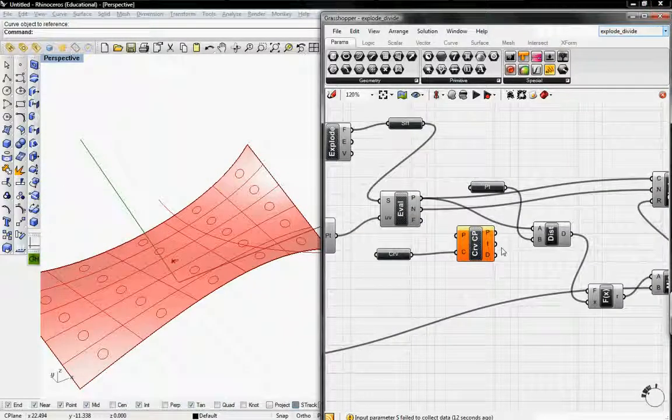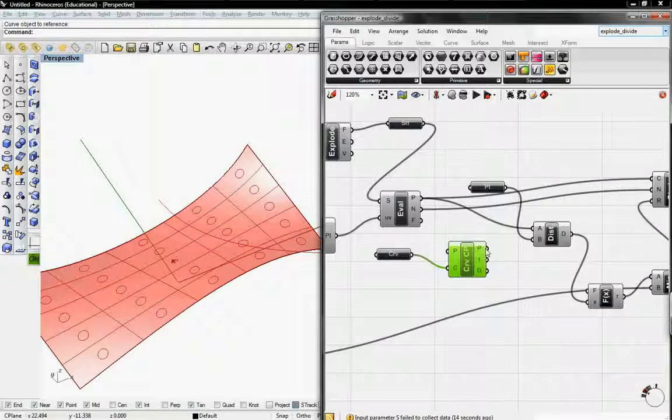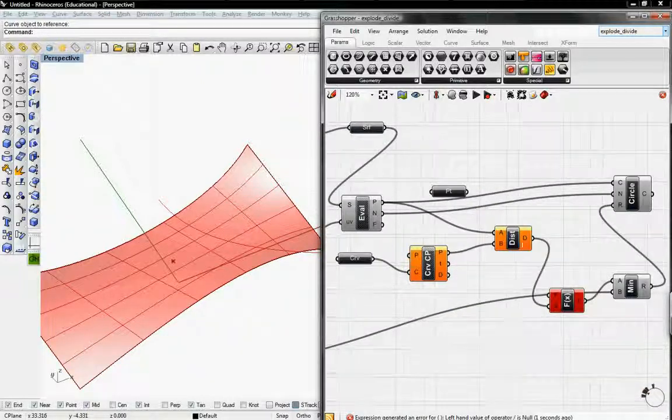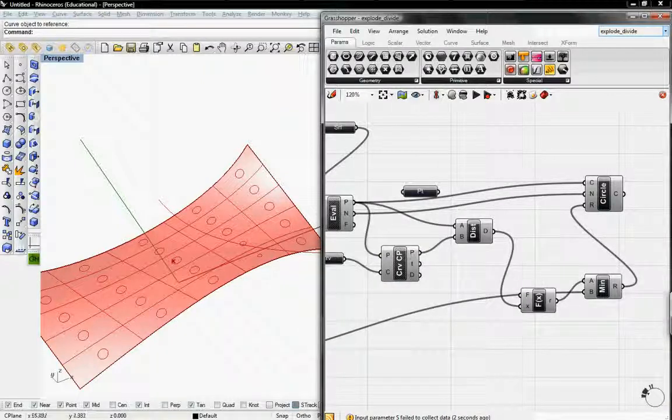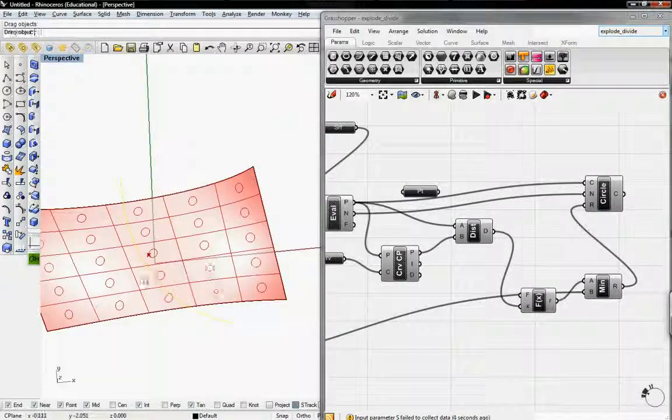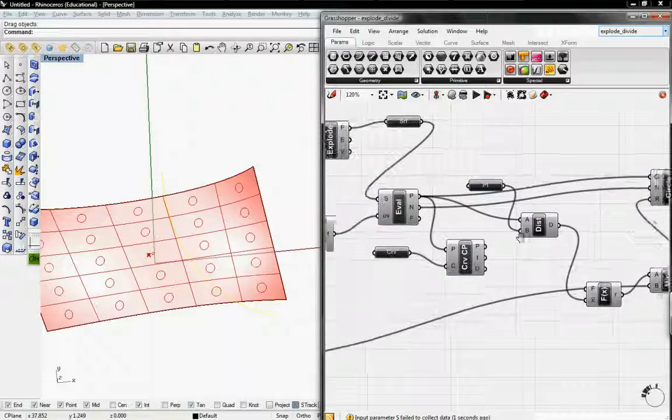If you want to apply it to a curve, all you have to do is reconnect P into B and not the point. I also have to apply this P into the points, so now it's applied. Now the attractors are working with the curve and not the point. And if I want to reconnect it to the point, you just have to switch it out.